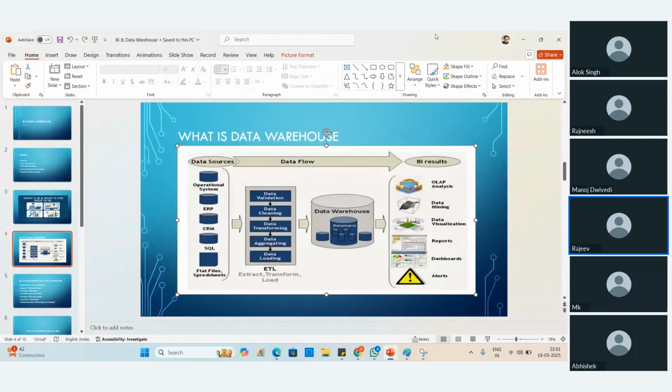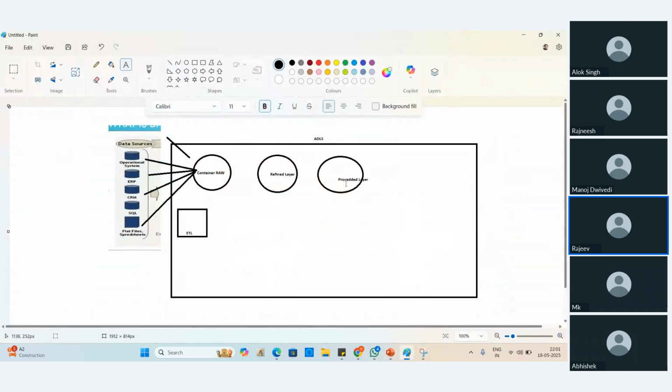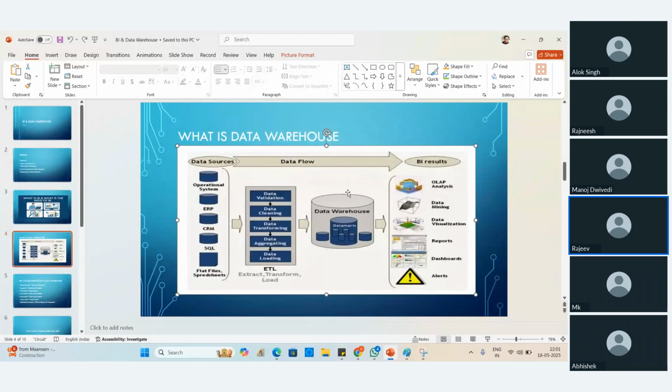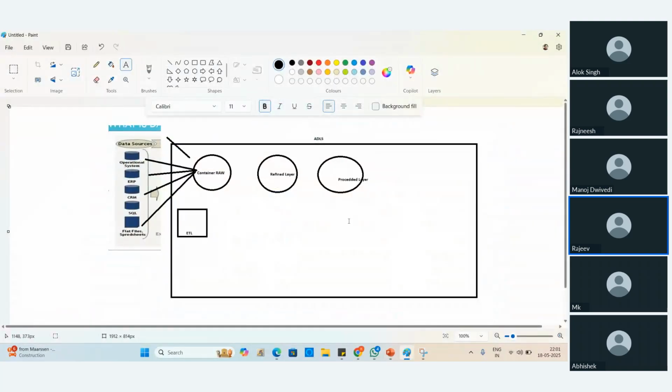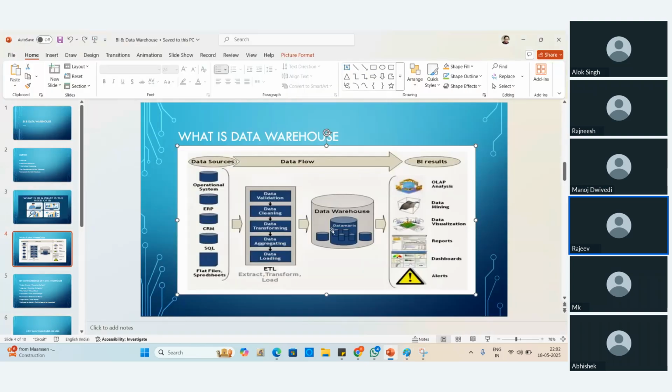That means after the data is processed. Process means this is a produce layer. That means data is processed, data is cleaned, data is approved. So once it gets approved, we can move this data finally to the data warehouse. Basically, historical data we can move, and when we do the next month or next job run, this data can be overridden as per the requirement, because the clean data will be stored in the data warehouse as well.